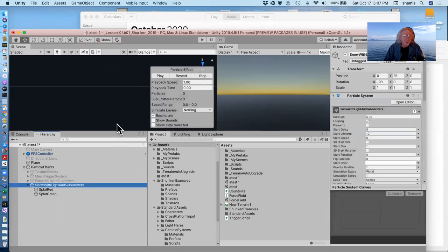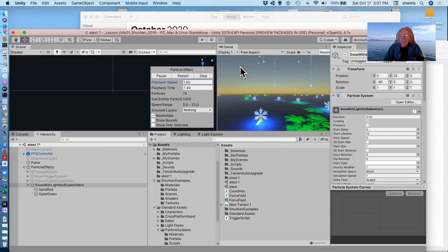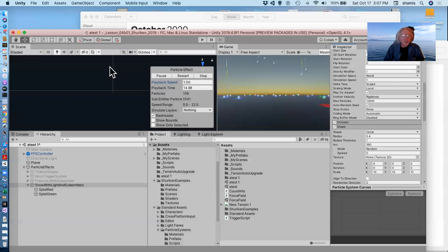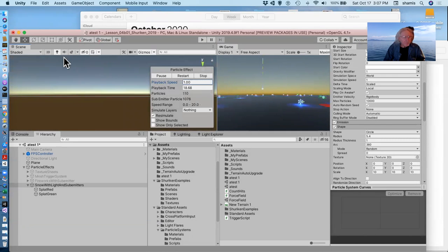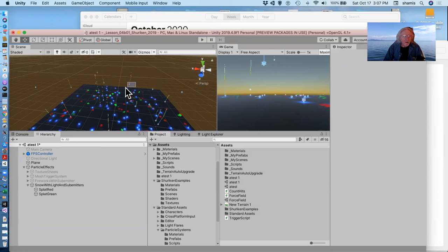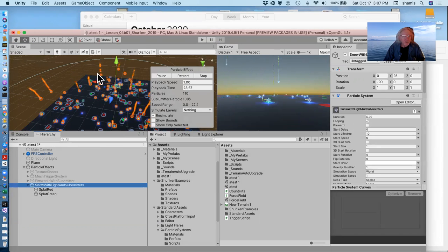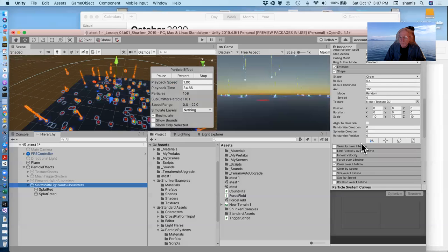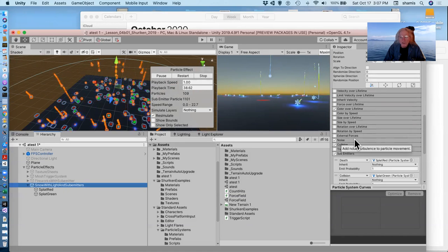So the snow system is a whole bunch of particles that rain out of a circle. Our shape here is a big circle that's overlooking my world. So my snow system is this big circle. My particles are originating within that circle. They all have a little gravity that's pulling them down. And the particles have some noise to make them kind of jiggle.